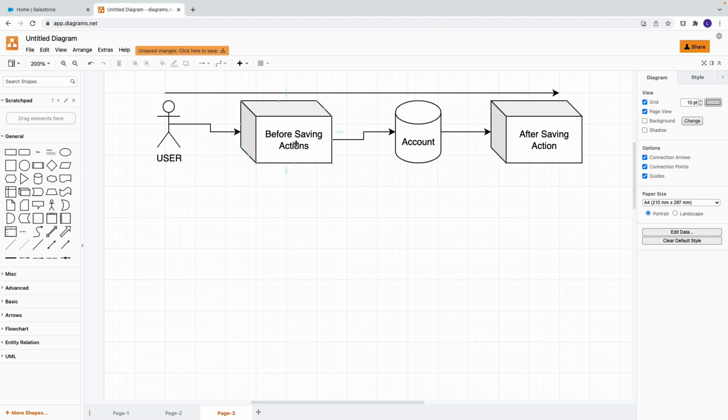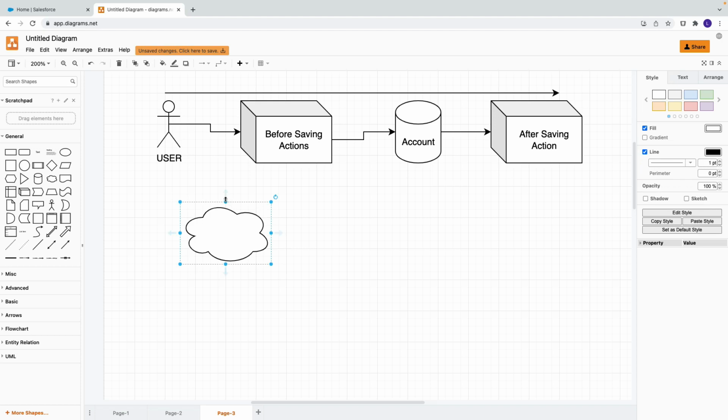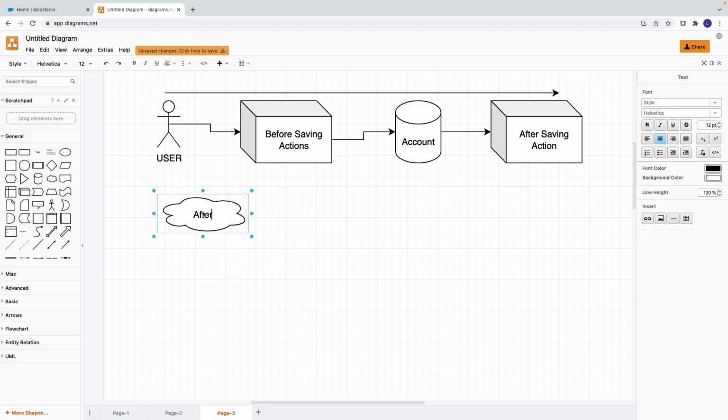But in before saving, we have some events. What are those events? In triggers, we have before insert.